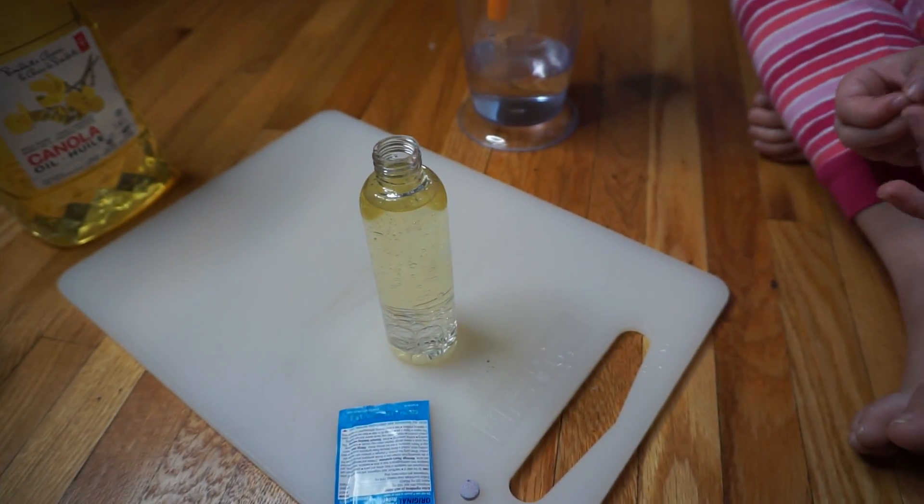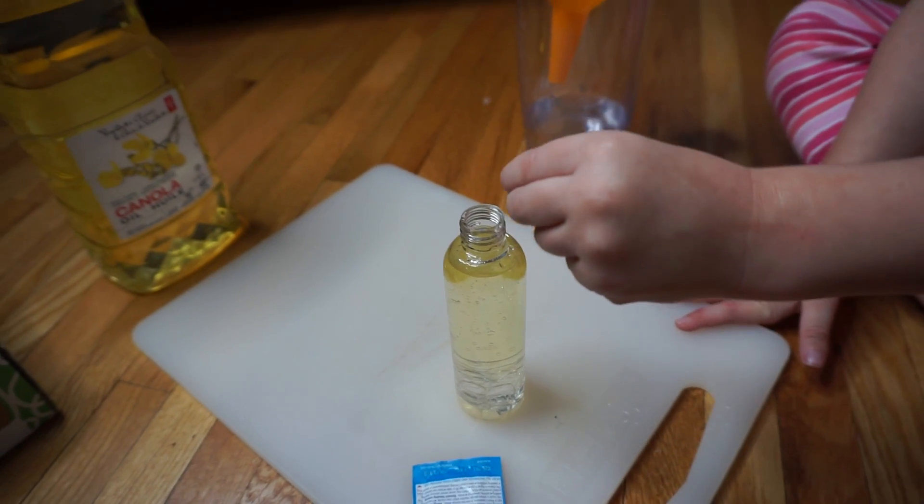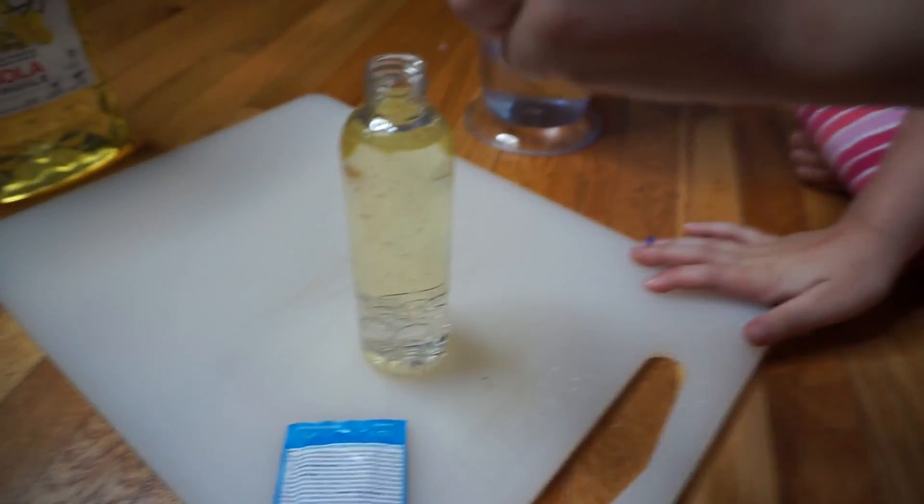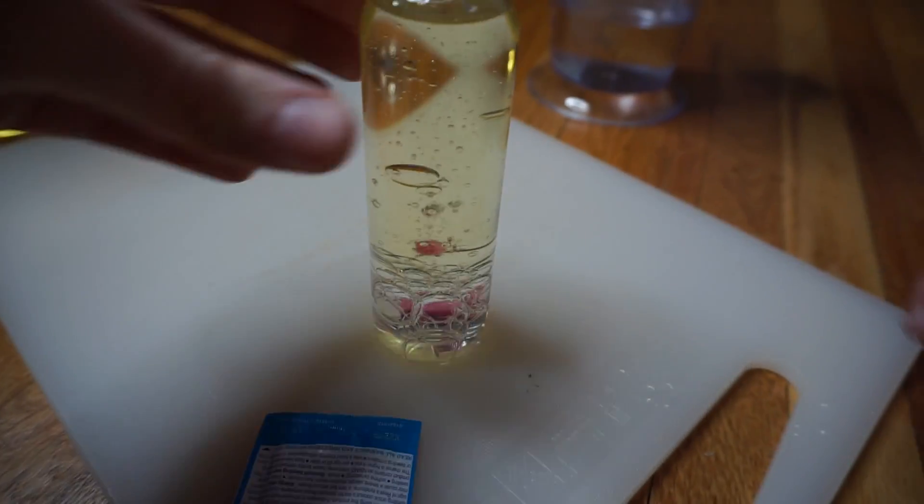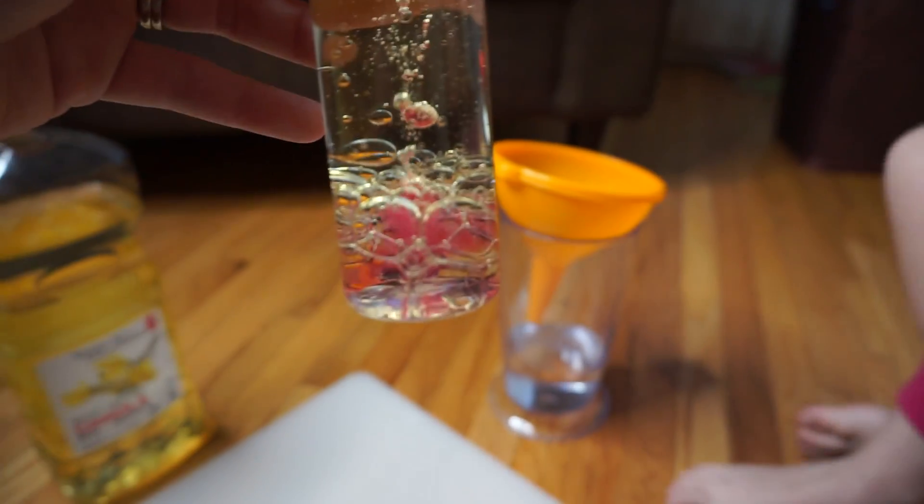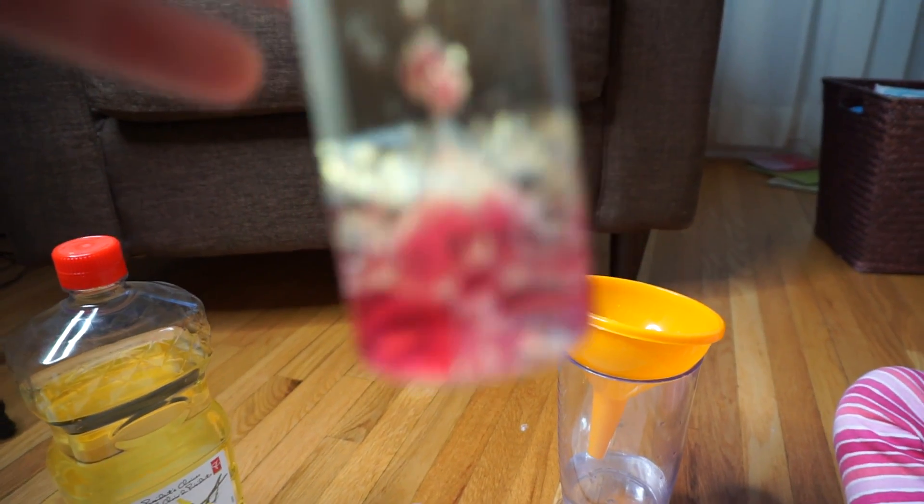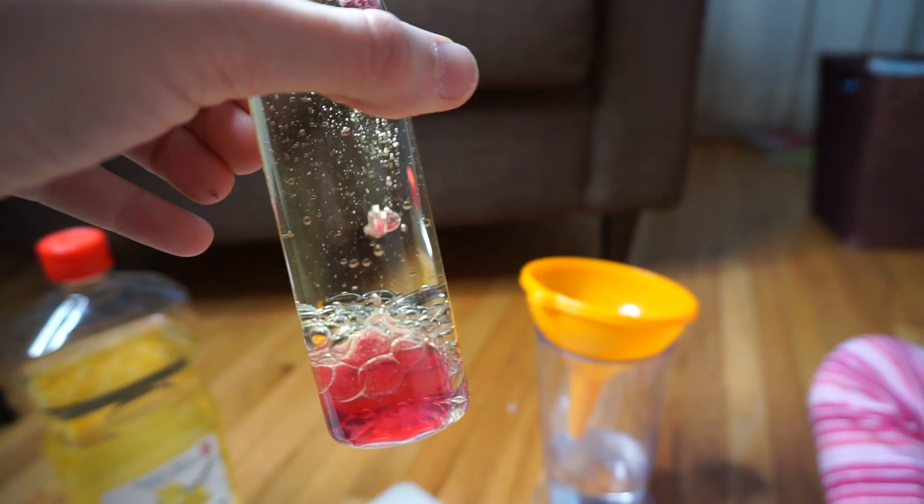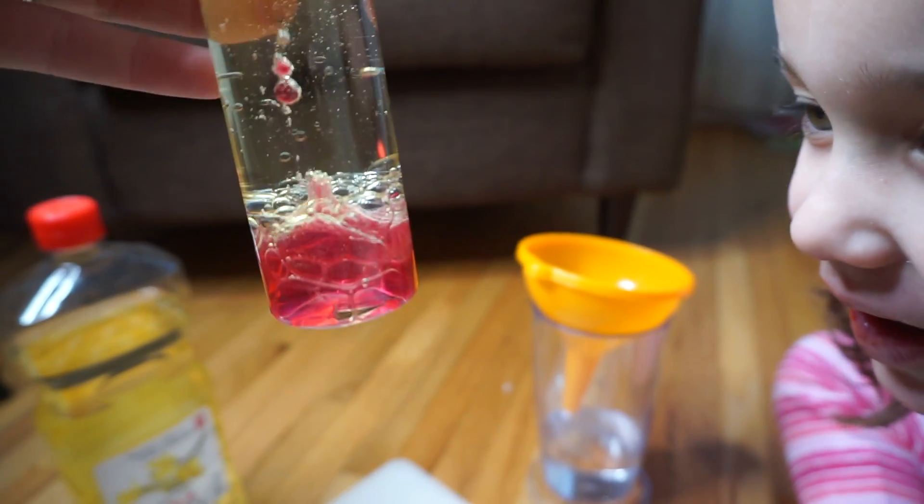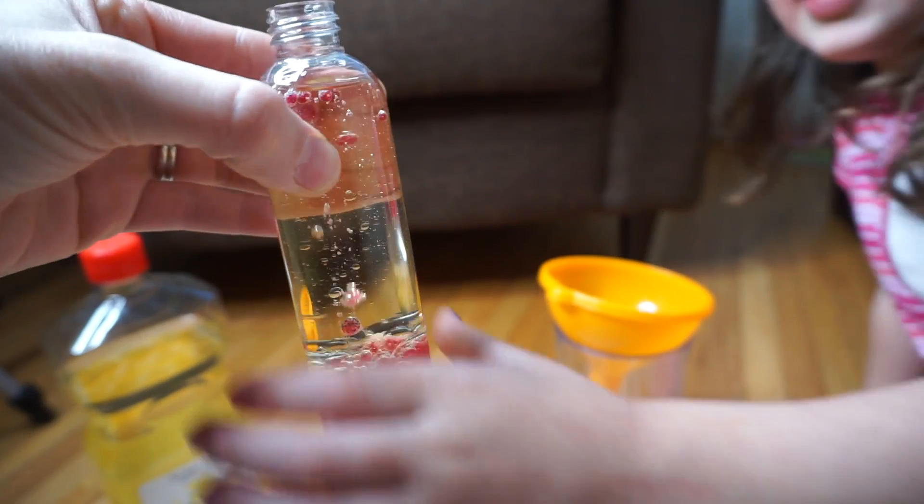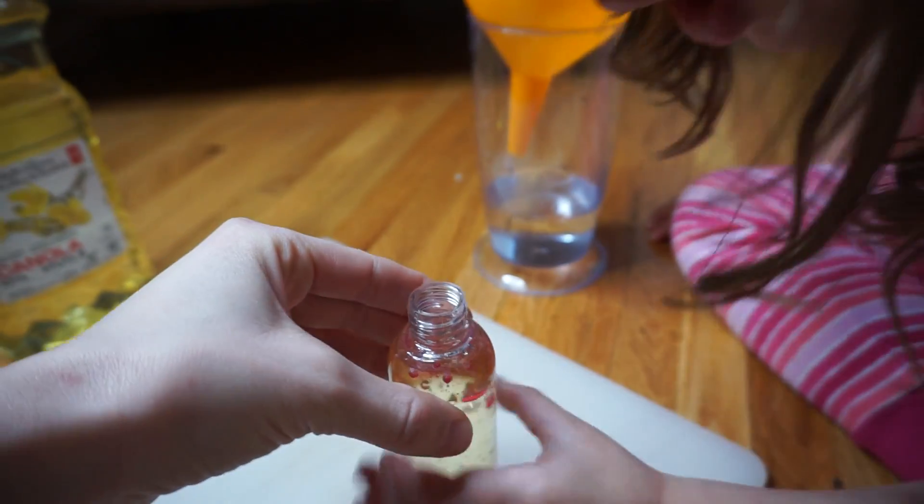Now what we're going to do is we're going to add the colorful tablet and see what happens. Okay, now allow the color tablet to completely dissolve. Yeah, go ahead. Pop it in there. Now what's happening? Is it turning? Oh my gosh, look at that! But look what it's doing. Look at the little bubbles of color. It's making a lot of lava lamp. Do you see that? Yeah, it's making little bubbles of color pop to the top. How cool is that? Whoa, it's making all sorts of bubbles.